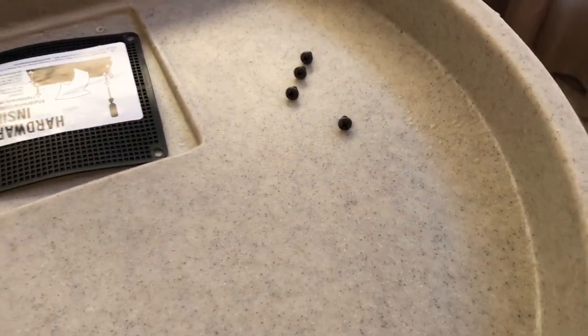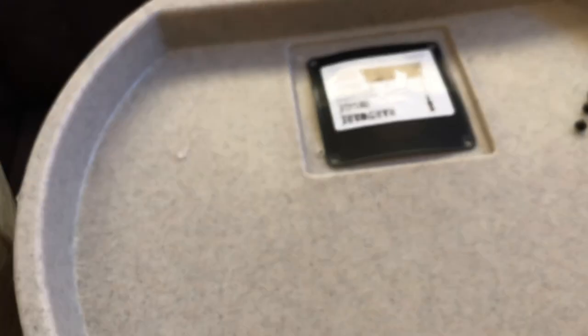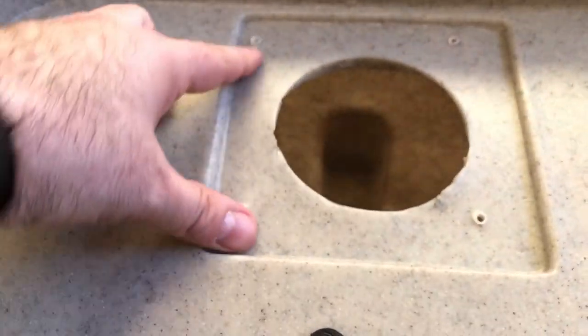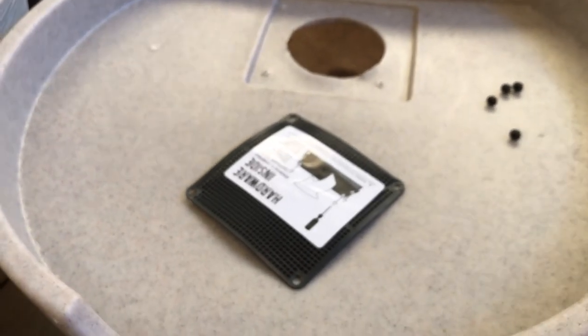At the top, I've already unscrewed this one so I can pull out the hardware for you guys to see. There are two little plastic mesh screens here. I watched a YouTuber who did a review on these and he said this screen doesn't let water through fast enough — he was getting runoff and actually losing water. He came up with a different type of mesh to use in these holes so you can collect water without losing it.